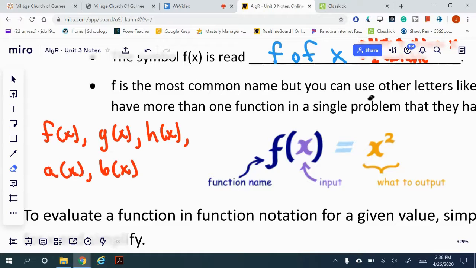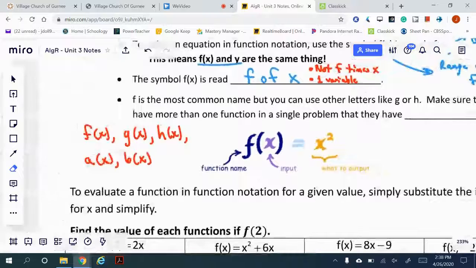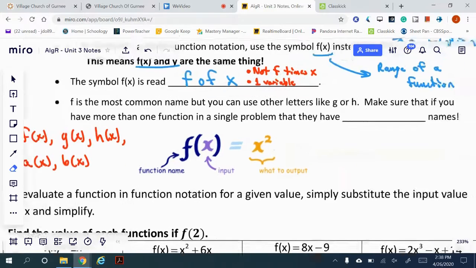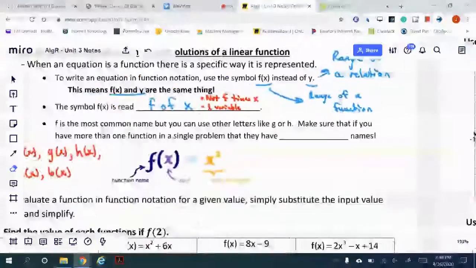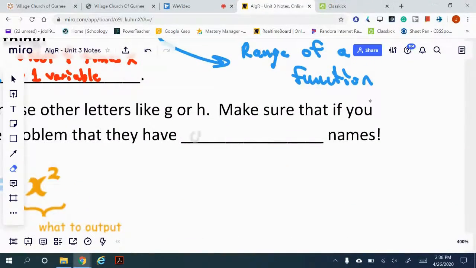And the only reason we change that letter is because if the functions are different, we don't want to call two functions by the same name. It can get confusing. Maybe you've been in that situation in life where you've had two friends or two people in the room that have the same name, and you just say the one name and both reply. Well, it can be confusing. So that's why we change that letter. As we said here, the key is that the reason we change the letter is so that they have different names, so it is easy to communicate.